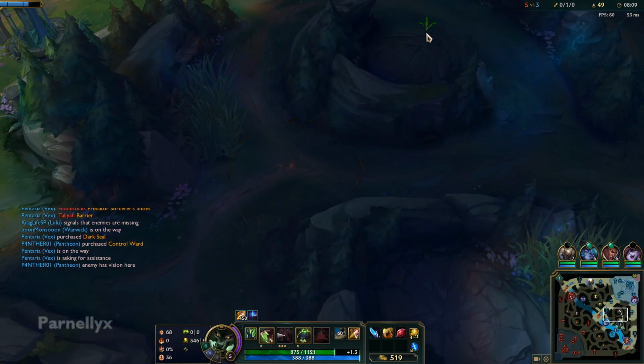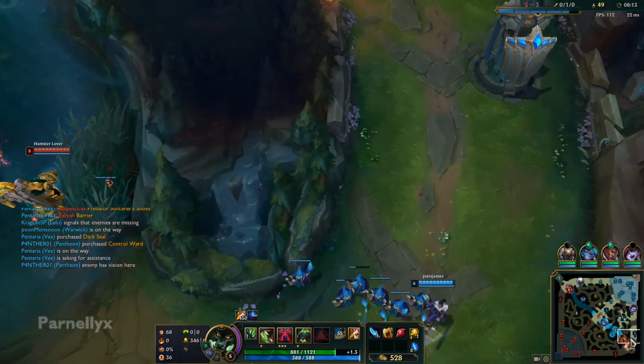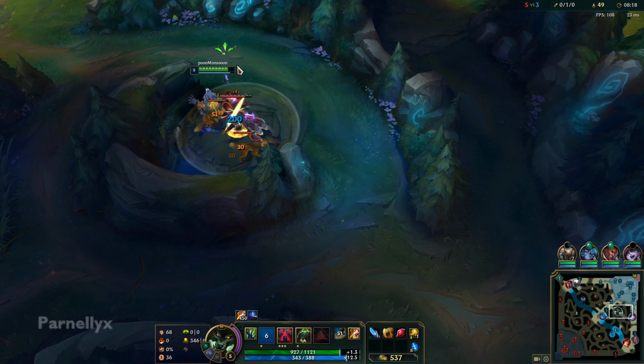Go ahead and just place a ward right here. Just get used to it. So we're moving between camps. Let's just look bot lane. I don't actually have to look for anything yet. Just get used to looking.